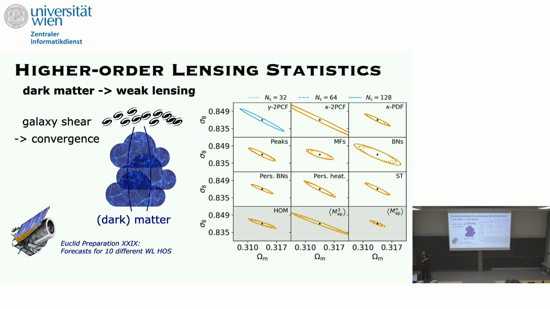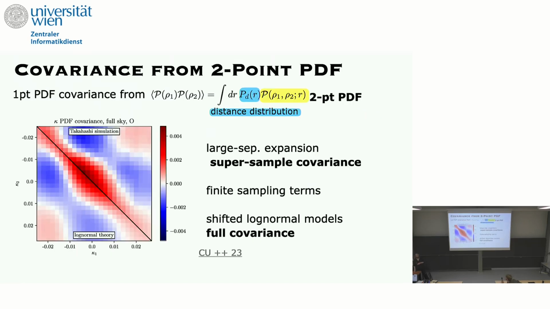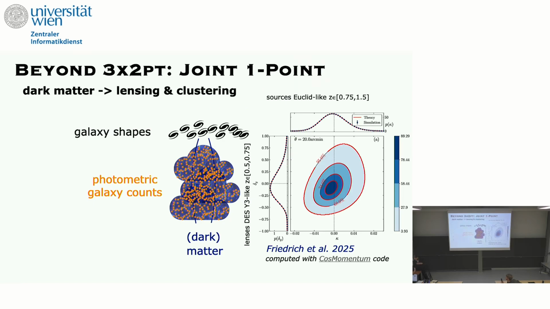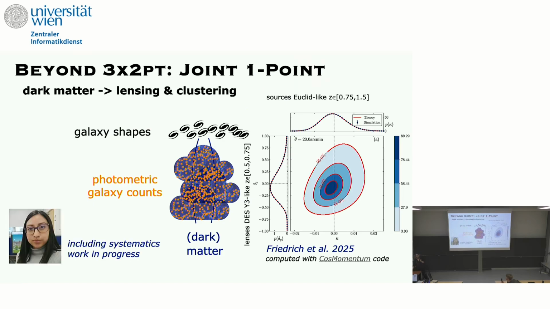But I think this tells you, right, that with 1-point stuff, we can already capture some of the information. Of course, if you go to tomography, stuff will become more interesting. So stay tuned for the follow-up paper. Right, I will skip the covariance, but if you're worried, covariances of 1-point are related to 2-point stuff, and they're still tractable. And what I'm very excited about is that you can do joint statistics.